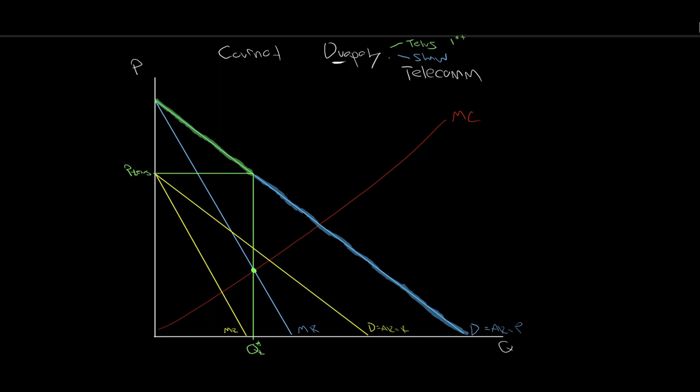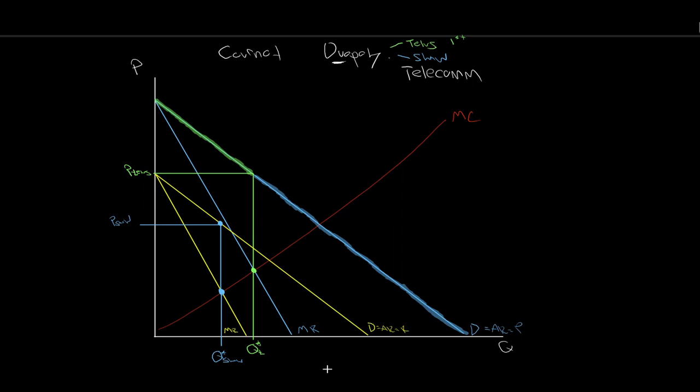And so they take a look at that and say, okay, right here, that's my marginal revenue equals my marginal cost. So, boom, there is my Q star for Shaw. At that Q star, I'm going to go up to that residual demand, that leftover demand, and charge my price. And we see that Shaw charges this new lower price based off of that leftover demand that was not being satisfied by TELUS.